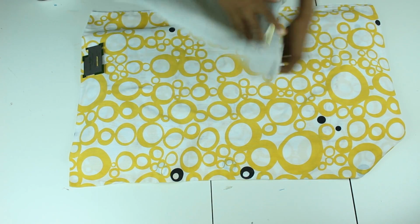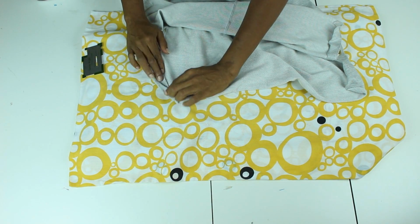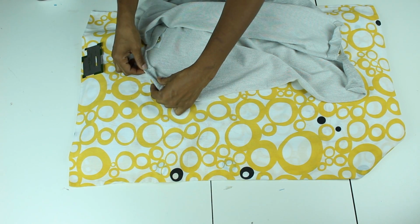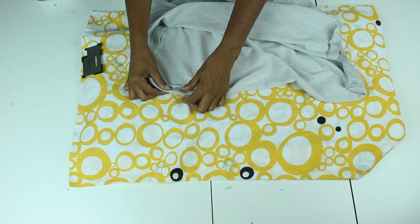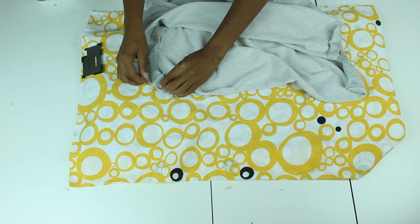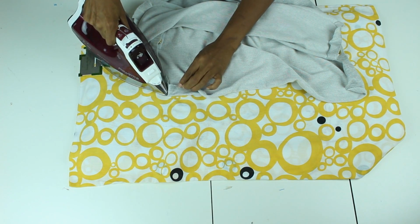And then what we're going to do is turn it on the wrong side, and we're going to basically ease in our fabric. All right, because you're going to have a curve on the corners, and you're going to have to ease that in with the iron. All right, so you're basically going to turn in. Now you can either turn in and pin, but I really wouldn't suggest pinning because you are going to have to use your iron and you don't want to run over your pins. So basically what I did was just turned in just a little bit, and then I took my iron and eased that in by ironing it down flat.